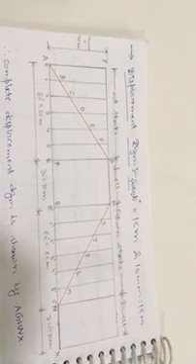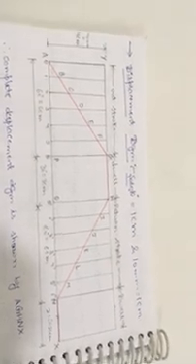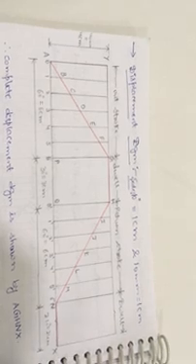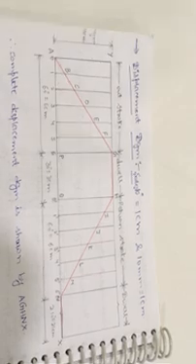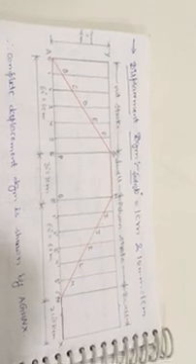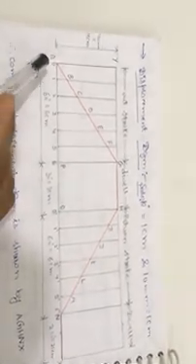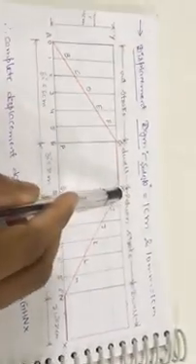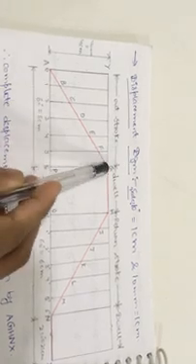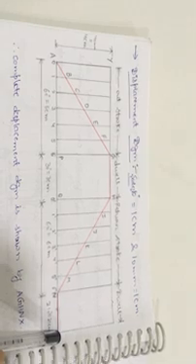Next, according to the default displacement diagram, for the first motion of the follower, when the follower is moving with uniform velocity in the outstroke and in the return stroke, you will get straight lines in the increasing order and in the decreasing order. So according to the default diagram, extend one straight line in the increasing order from the first point to the last point in the outstroke, and again the same procedure in the downward direction in the decreasing order from the first point to the last point in the return stroke. Like this you will get the straight lines according to the default displacement diagram in the first motion of the follower.